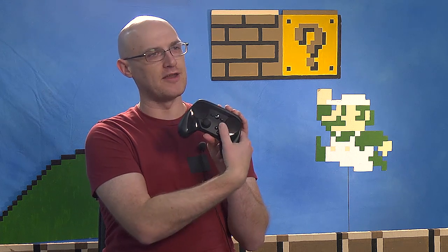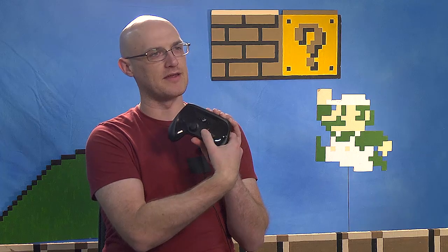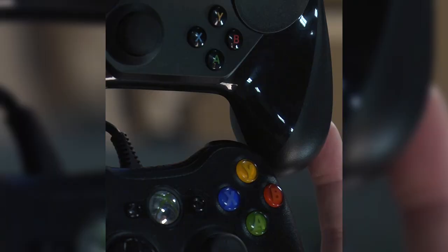Like they're a bus ride away from the trackpad. This is the compromise, though, for the trackpad. What they needed was a thumb area, and you saw in the original version of the controller, they didn't have these buttons. It was all just thumb area. But then people wanted buttons. So they had to try and balance the trackpad size to button size, and you can see just looking at them that the Xbox buttons are just giant in comparison to these buttons, because they had to make these small and put them in the corner to make room for the trackpad.